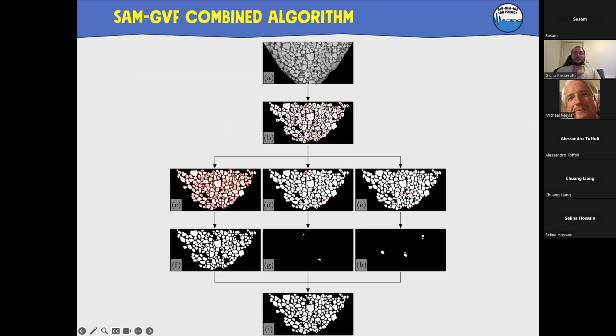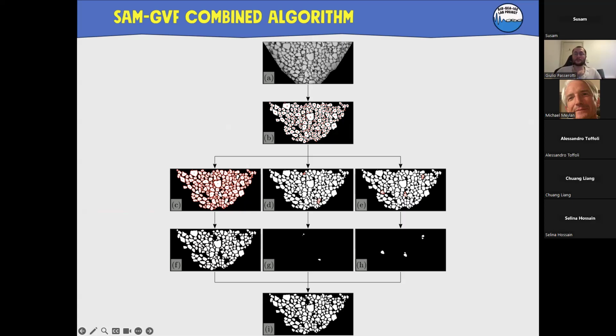So during the application of SAM, we discovered that the segmentation of adjacent floes with weak edges can be further improved by incorporating knowledge of the ideal floe shape in the model. So this can be achieved by adding a step where the floes are processed by the snake model, in which the initial contour represents the shape information.